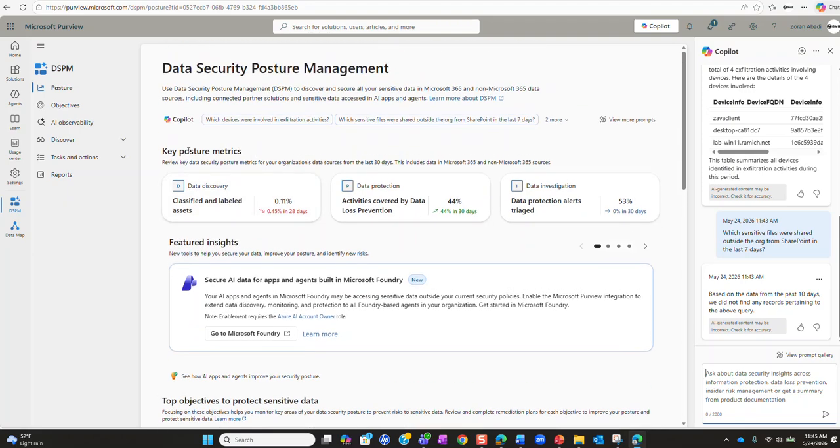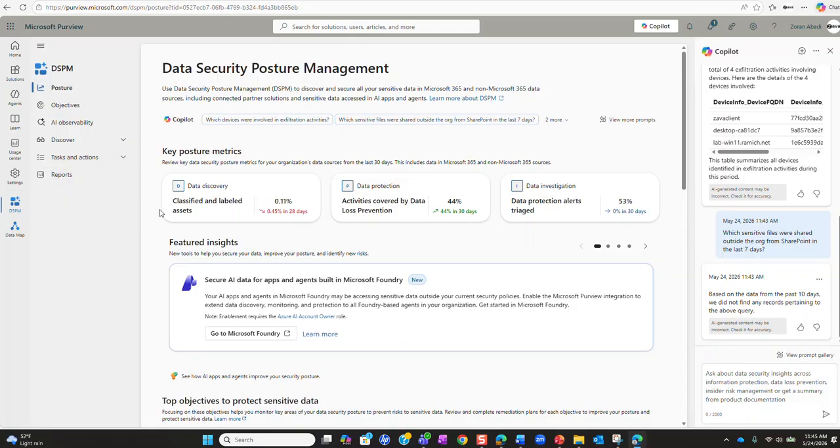Now, let's move on to some key metrics, some key posture metrics. So we can review these key data security posture metrics for your organization's data sources from the last 30 days. And this includes data in Microsoft 365 and non-Microsoft sources.